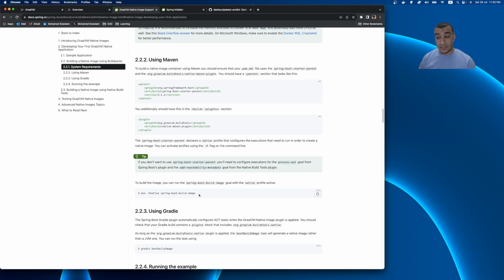The usual scenario is the DevOps team or platform team comes to you and asks you for sizing. Sizing is a matter in cloud native applications and in the microservices world. How big will your system be? Let's say 100 instances. How much will they cost you? What will be the utilization of all of them? And so on. And GraalVM will support you in this.